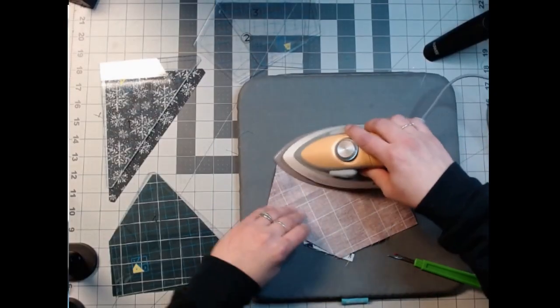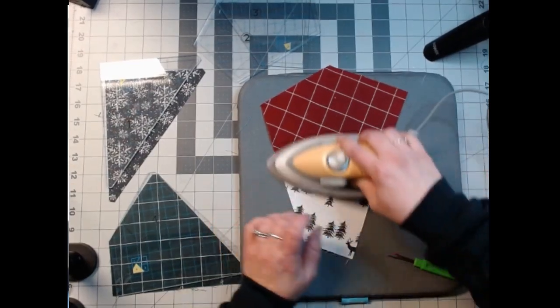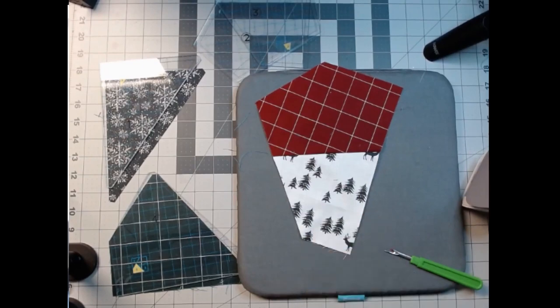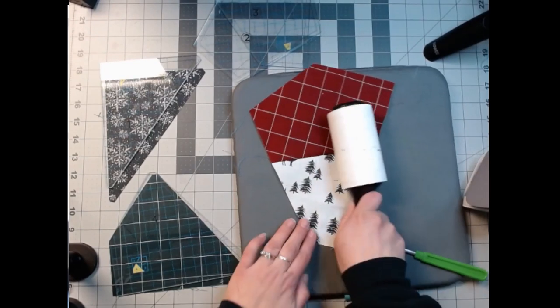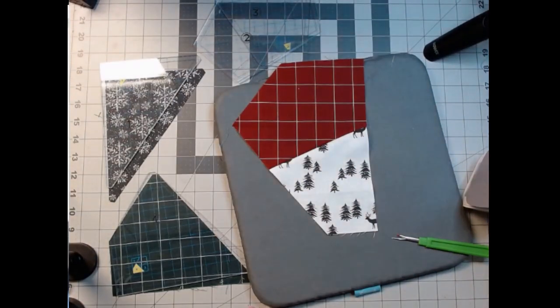Now, if we iron it open, it lines up perfectly on both sides. I thought that's what I did, but like I said, I wasn't feeling very well today, and it's been a few days since I did that. Get those off of there.